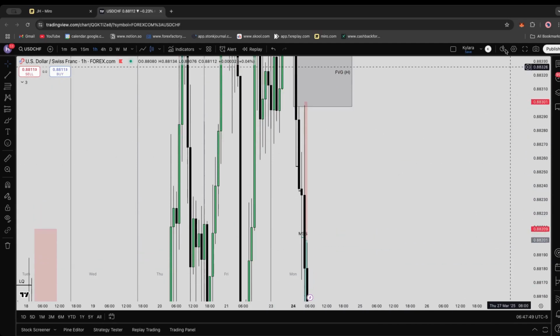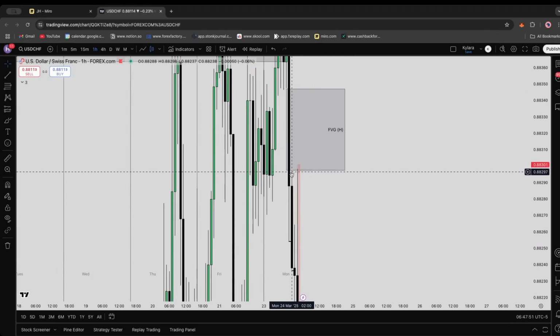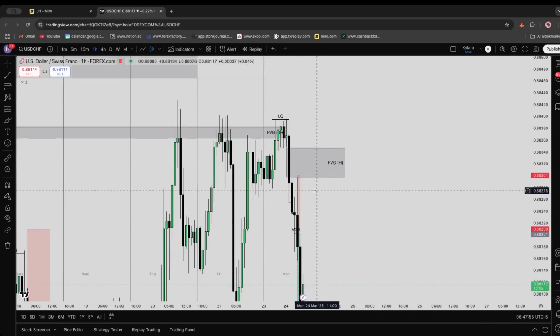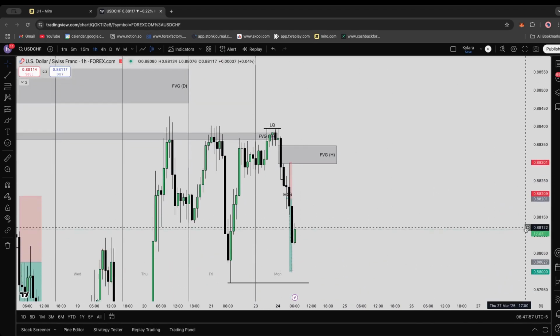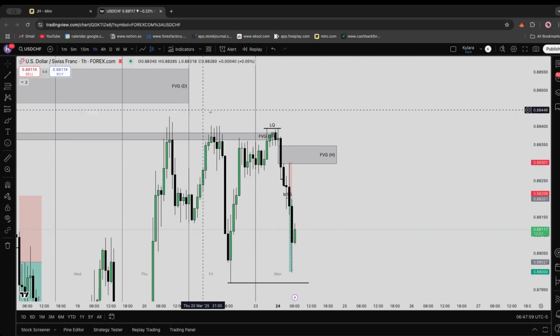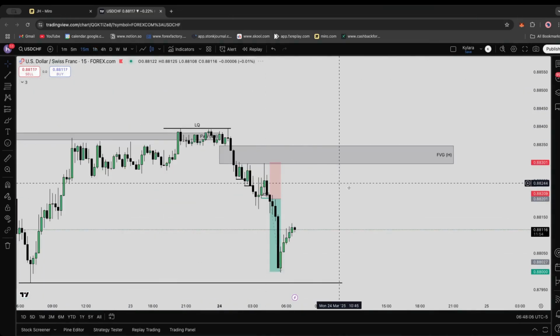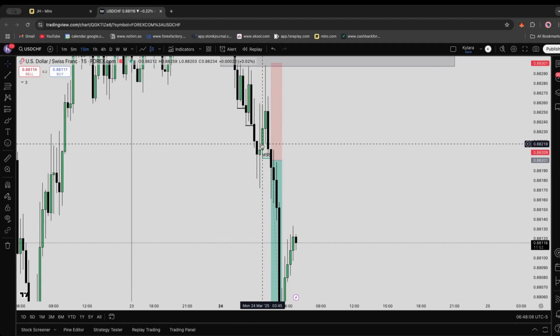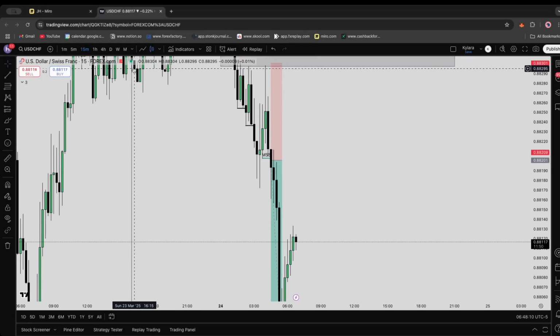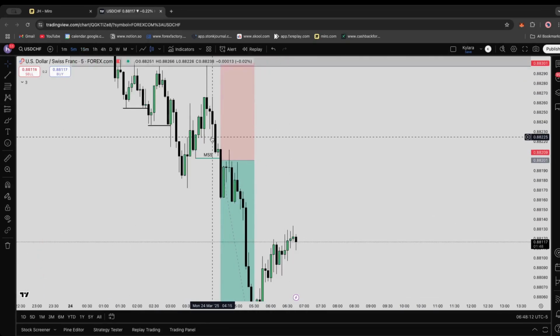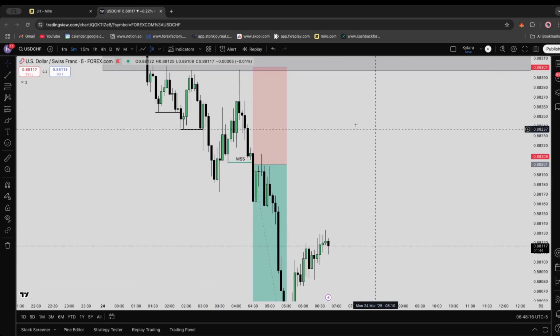We did end up, if I zoom in here, as you can see, we just tapped into the open of this fair value gap, or the bottom of it, and then we have this huge rejection down. This is really nice, and is a really good sign. We're respecting this, and price is going to move lower, obviously paired up with all the other analysis. And I would imagine, yep, if we drop down to the 15, we had this fair value gap coming away from it, and on the 5 there, even clearer, we had a good sign of displacement.